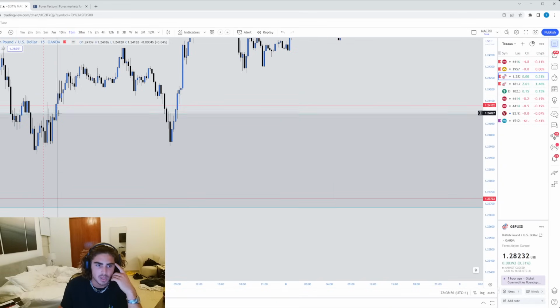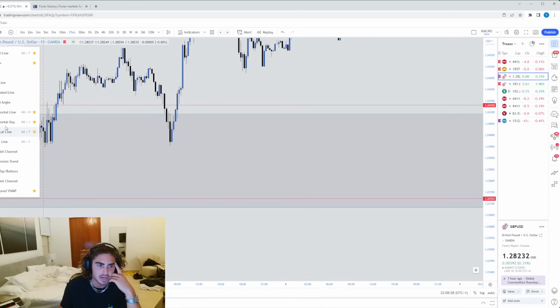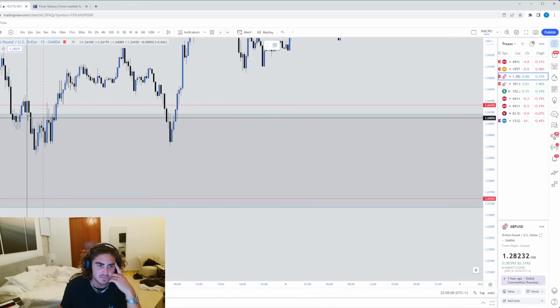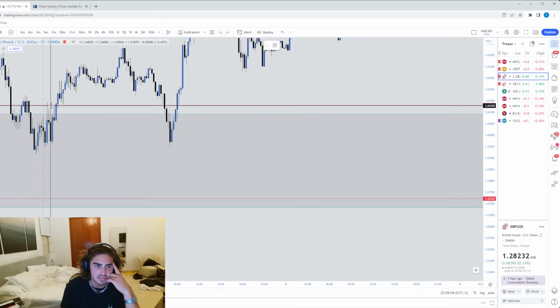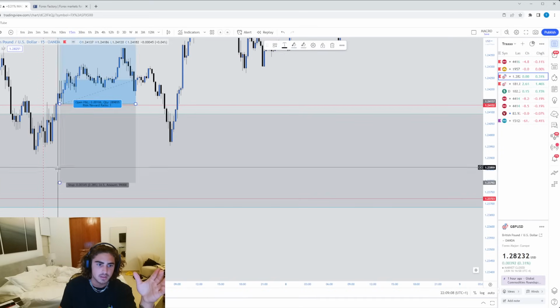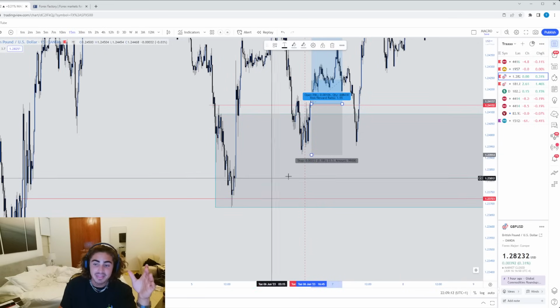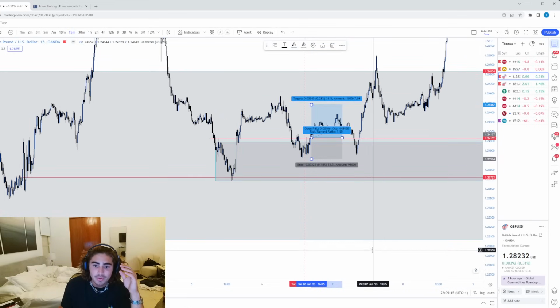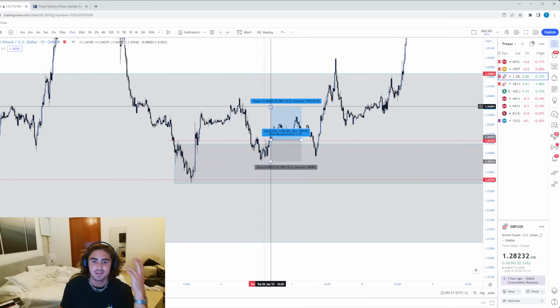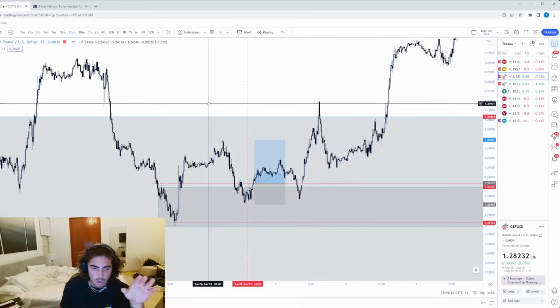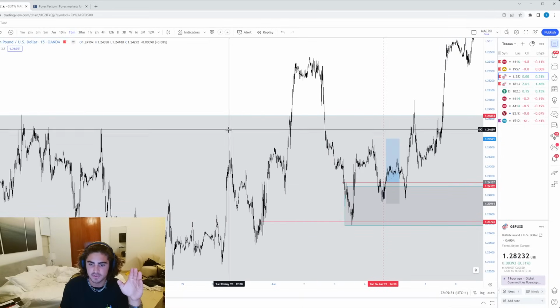What are we waiting for? We're waiting for a break of structure to the upside. We're monitoring highs. Okay, we have this high, nothing. This high, nothing. This high, nothing. This high, something. We get a break of structure, perfect. Entry, boom. And now, you just found an entry for a 4 hour play off of the 15-minute.